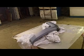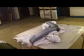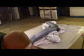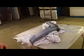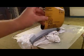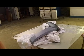Alright guys, the start of part two. I've got some 400 grit and some 600 grit soaking in the bucket of water down here. And I'm going to have to move you for one second because I forgot to get my block. So hang tight.